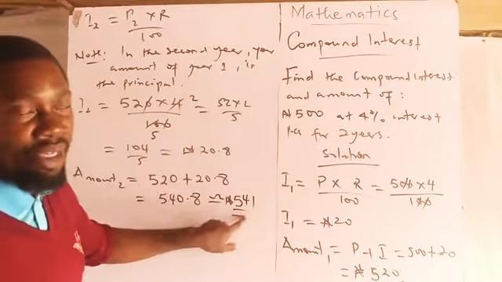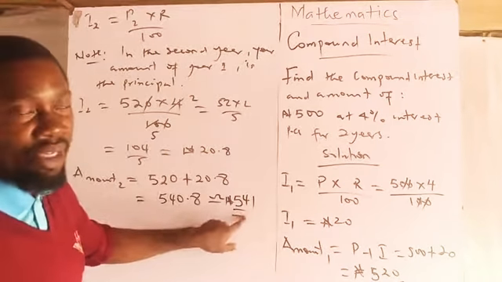But I said, do not put your year in the course of trying to solve the problem. Don't add your year to it. You see, they gave us 2 years. I did not put year. I did not do PRT. I did P times R alone, all over 100. Remember, your interest formula is PRT over 100. But right now I'm looking for interest in the same way, but I did not put year because I am dealing with compound interest. So my final amount is 541 naira, and my final interest is 20.8. That is the final result.